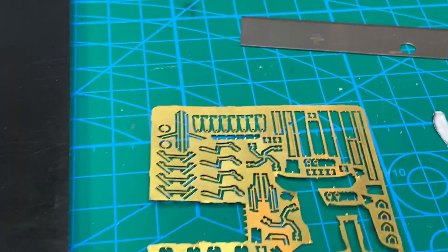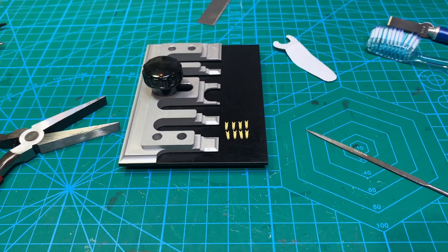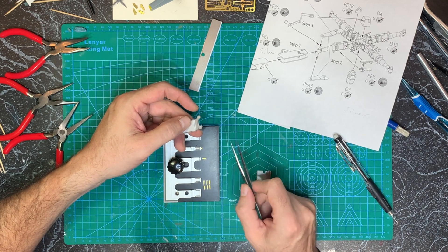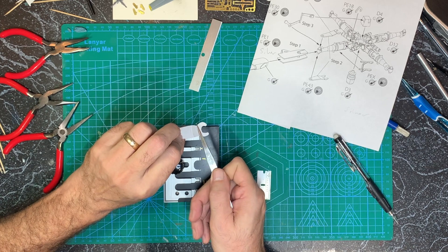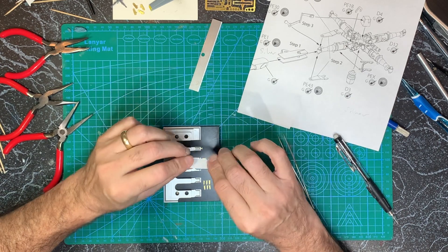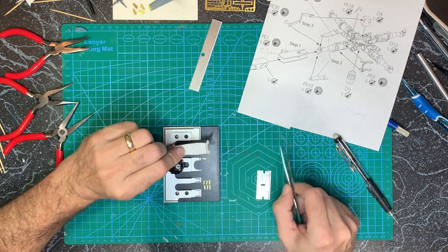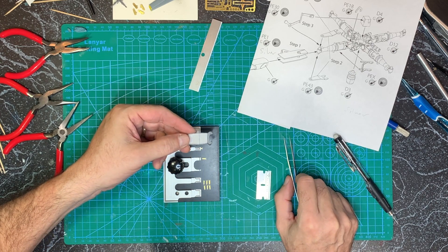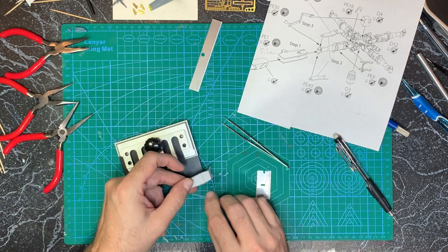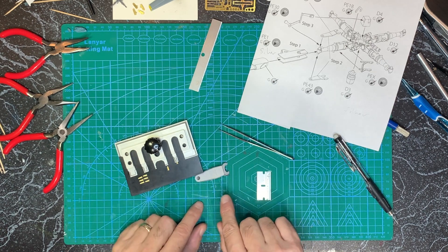Now we'll deal with these lines and figure those out. I haven't got those all filed down yet — now it's a matter of bending them. There's a line on that side and there you fold it up. So if that's folded up, now this one has a line on this side and that has to be folded up like that. So which do I do first? If I fold that up first... Now this has to be folded up and I can probably do that out here. So you do that fold first.